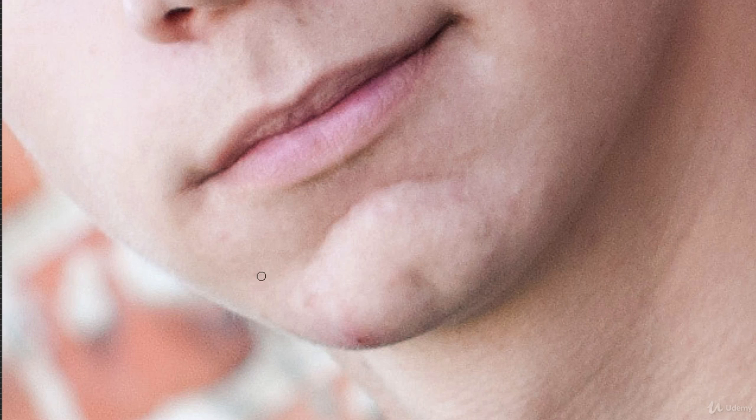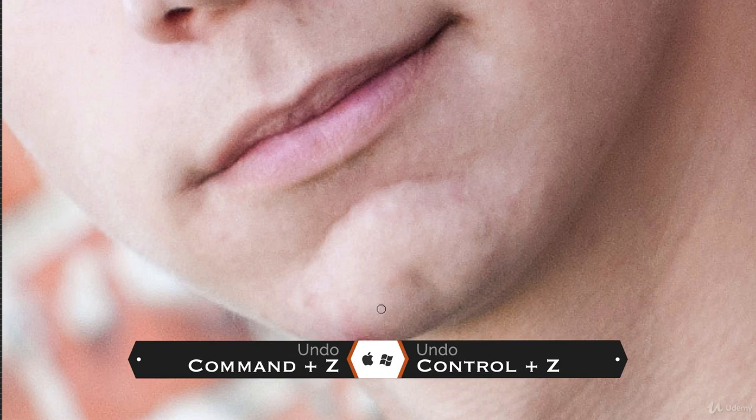Now, if we get closer to the edge of the skin right here, we can see that it's pretty dark right here, and then we have some light areas here and light areas here. So with Proximity Match, it's going to take the information around this blemish, or where we're applying that brush, and take that information into consideration to blend it in. Problem is, when you get into areas like this, it's not going to work as well versus maybe the other two options. So I'm going to undo that with Command or Control and the letter Z.